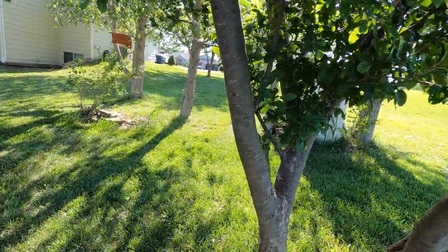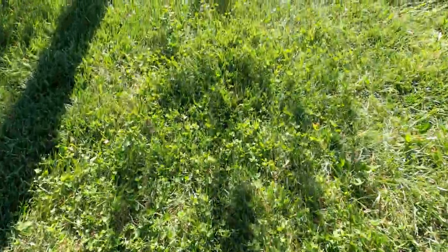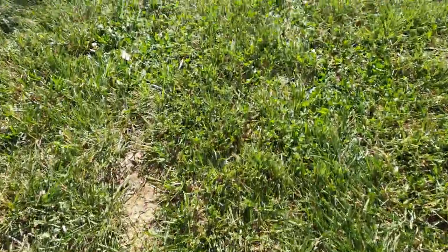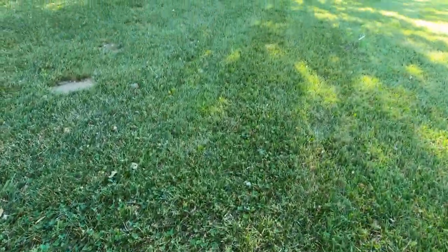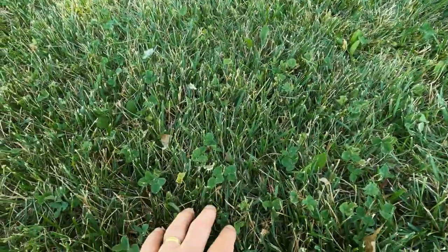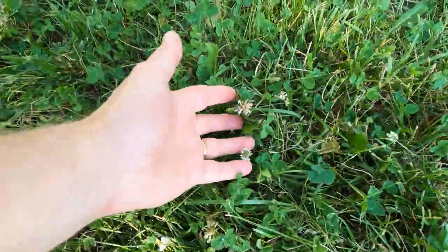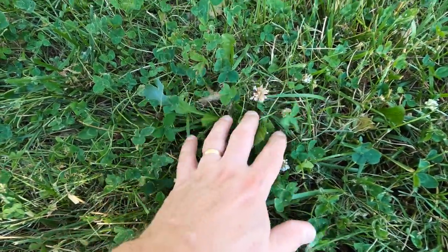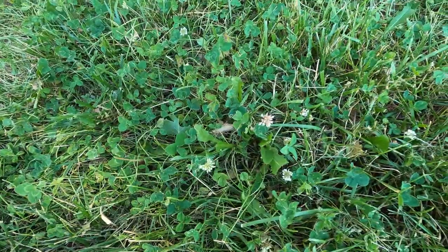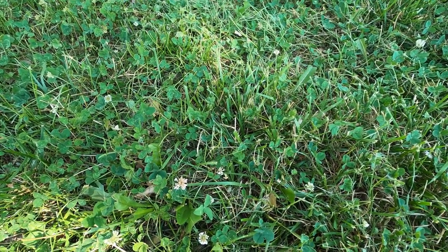We'll start over here behind one of our composting boxes and do a walkthrough of what the yard's looking like. Everything's a little more neat, a little more cut, looks a little more tidy, but we still have the variety in here. If you get in close, you'll see we've got the grass and the clover mixed in. Even after cutting, you're going to notice you still have a lot of the clover flowers that are lower — still here and going. So that's good for the bees — they can still get on this and have some food.